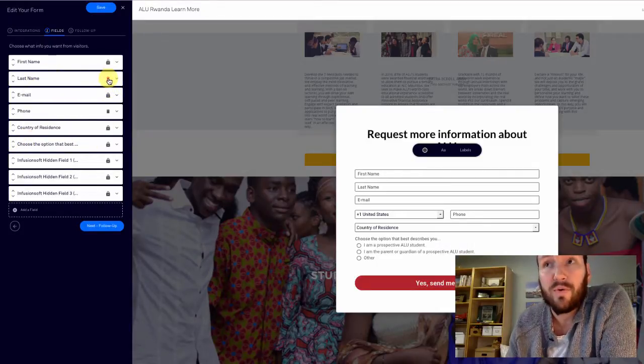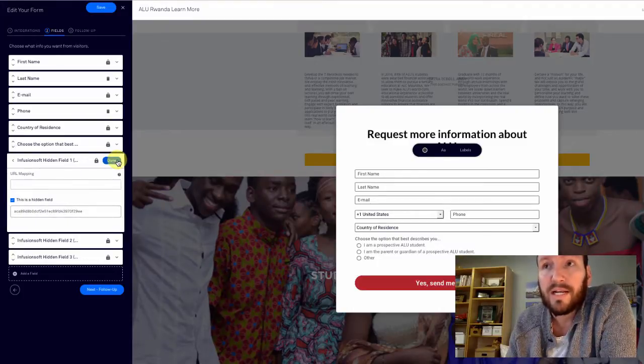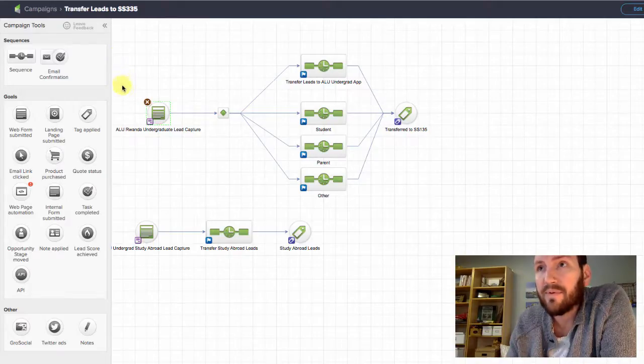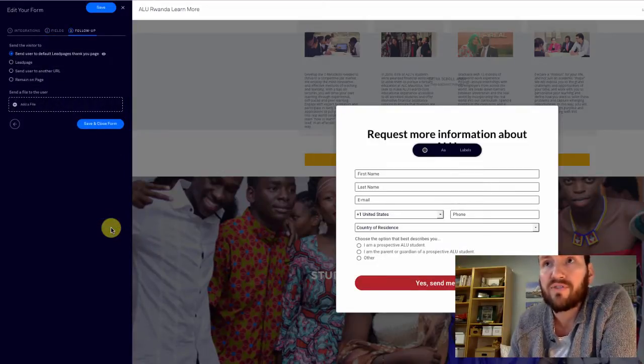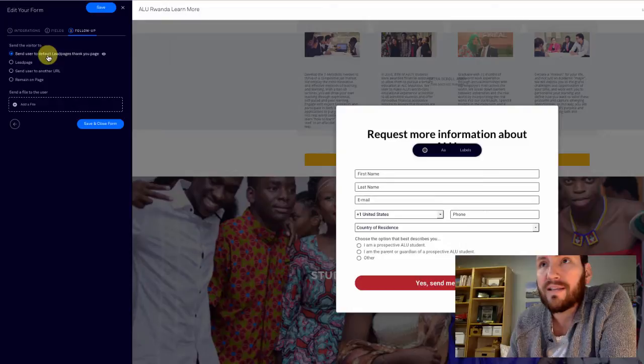The optional fields you can remove, but the required fields, you obviously have a lock on them, so those have to stay. And the hidden fields are there as well. You can see they're pulling in the Infusionsoft XID number, ACA89. That was the XID number for this form. And the form name, there's the form name, and then the Infusionsoft version number as well. So those are all being automatically populated, and then they're part of these hidden fields so that when this is submitted, Infusionsoft knows which form it represents. And then the thank you page is right there. And let's go ahead and click Save and Close Form.